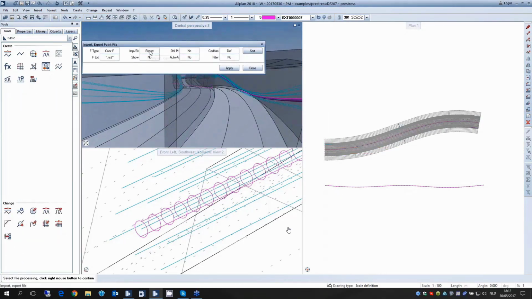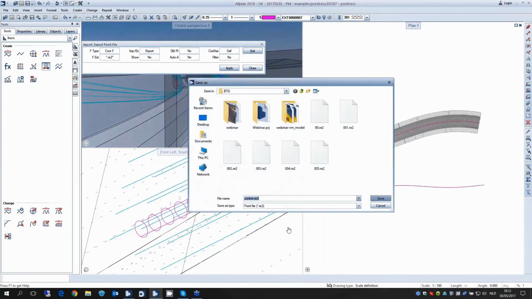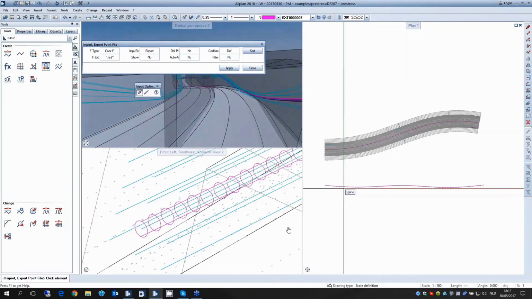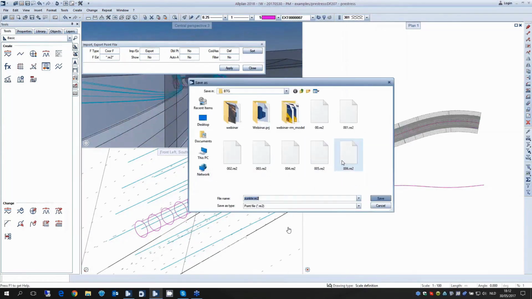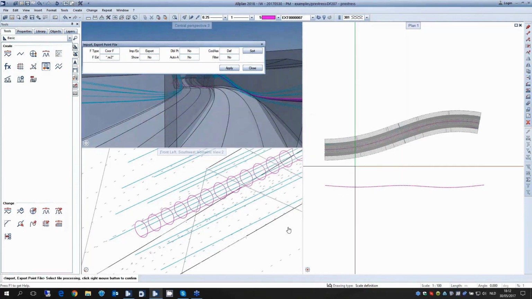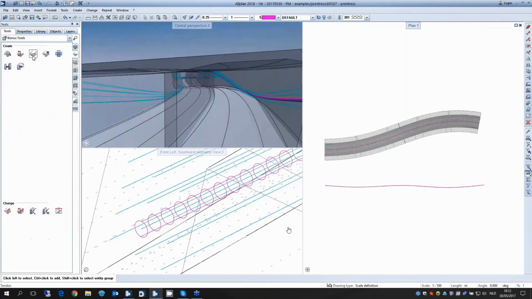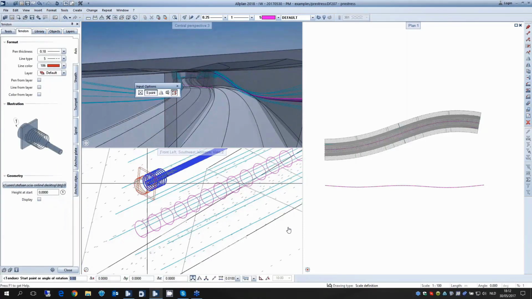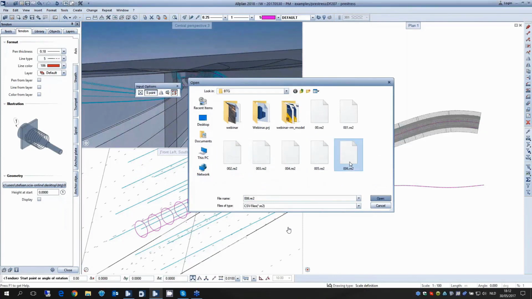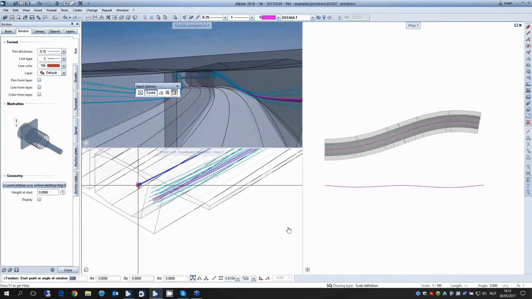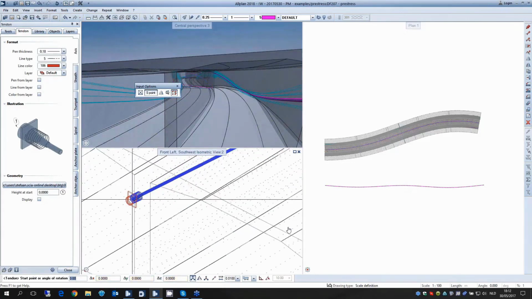But with the case of the PT ducts, it requires special type of information, which is discrete points. So we've broken that up into 100 points, and we're going to export that to an industry standard file format of geometry so that we can import it into our PT tool, which we'll do now. So you can see we have the post-tensioning dialog pop on the left. We go ahead and select our geometry. It creates the 3D spline as we need it. It's now up to us to go ahead and place it.